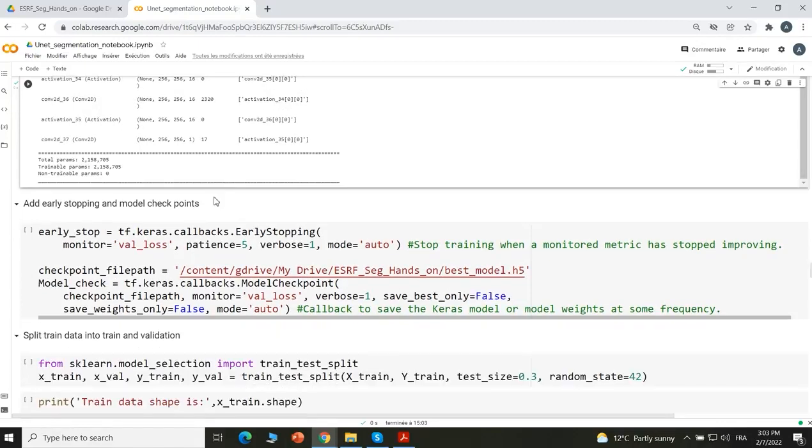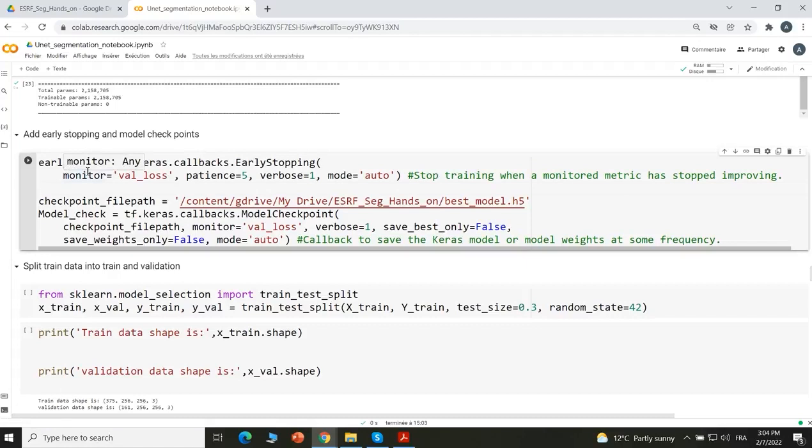Before starting the training, it is interesting to define early stopping. Early stopping allows the model training to be stopped when the quality of the training is reduced: no improvement in weights, no improvement in the loss function. It allows the training to be stopped before the overfitting occurs. Overfitting leads to poor generalization of the model. The other step is the checkpoint. At each iteration, if the model n is better than the model n minus 1, the model is saved. Otherwise, the model is not saved. In this step, we only save the best model before the overfitting.